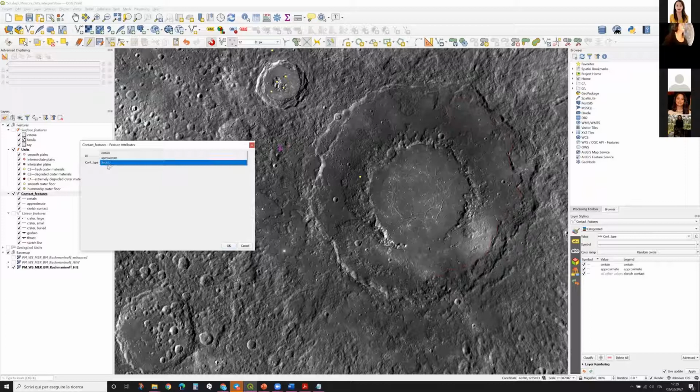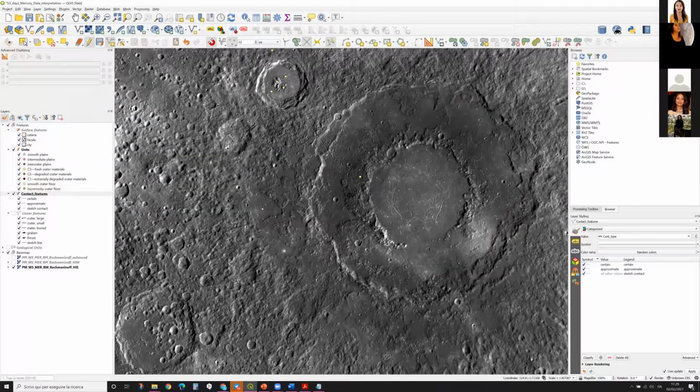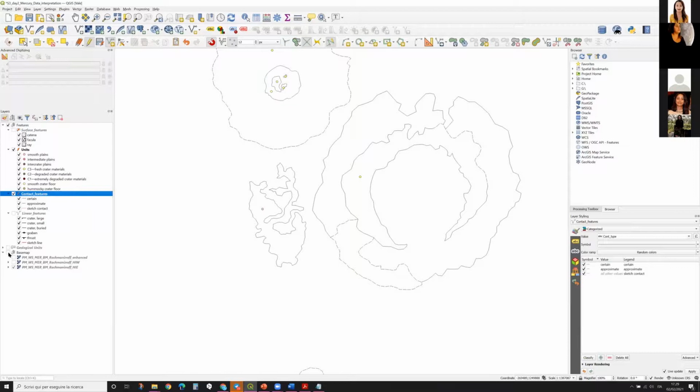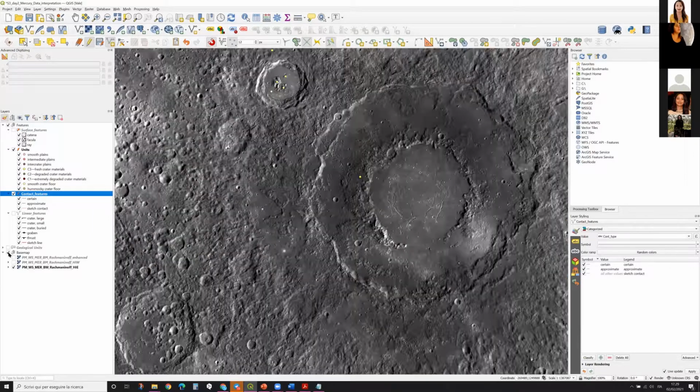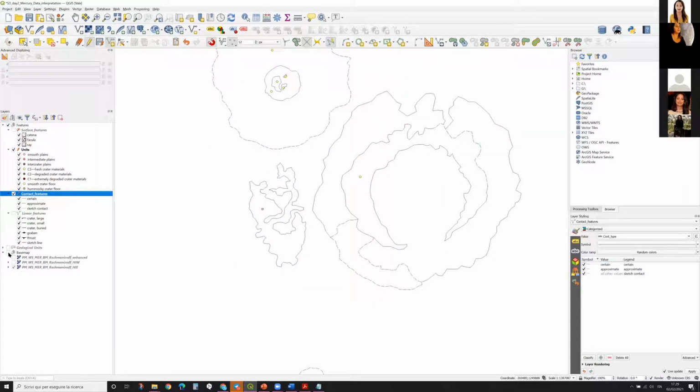So the floor in this case is gonna be considered the part between the rim and the center, whatever, if we have or we don't have a central ring. Exactly, whatever. You have just to distinguish between smooth parts and hammocky parts. Can you see it? Yes.